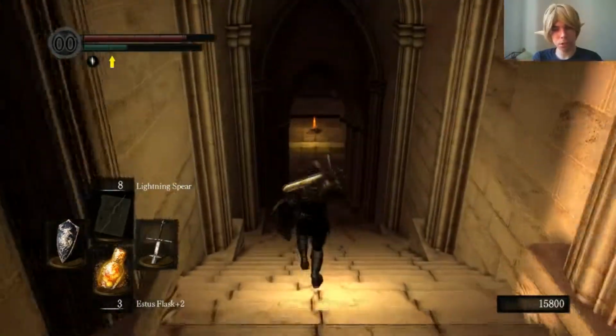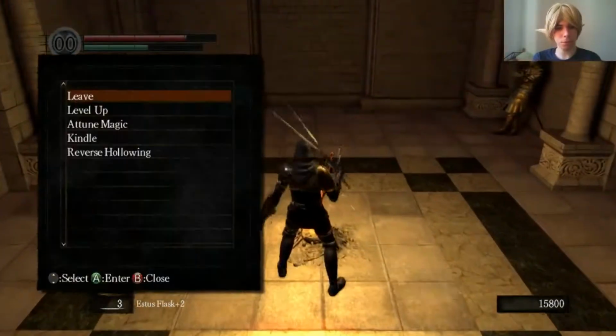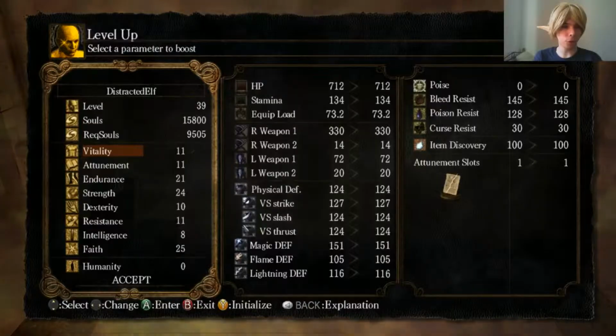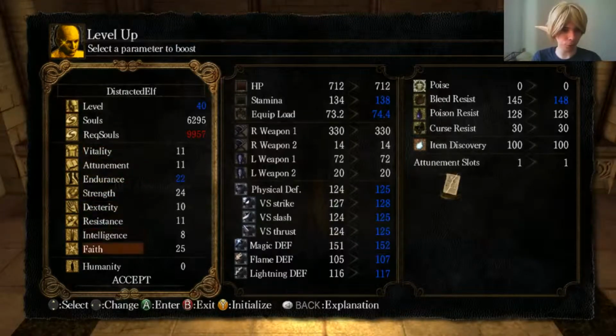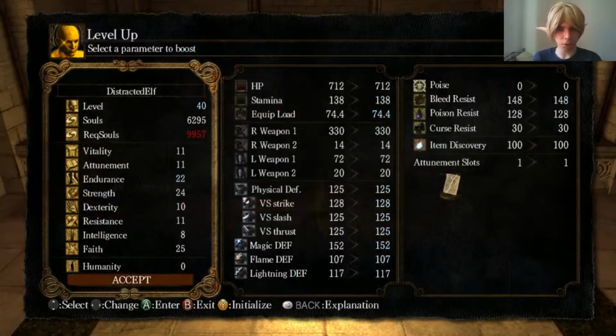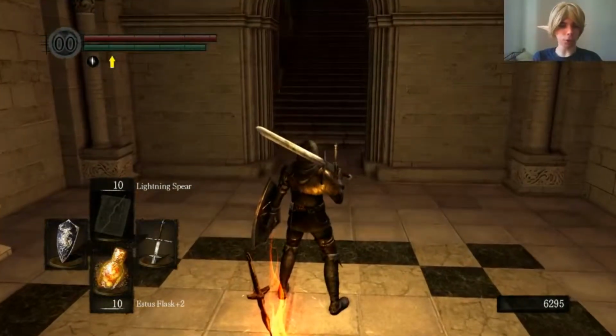and there we go. We can just sit at the bonfire, use some of our souls to level up my endurance, because that's a really useful stat. Increases your ability to swing your weapon, increases your ability to block, and so on. So I'm gonna leave it right there.